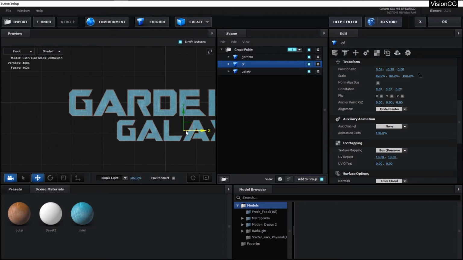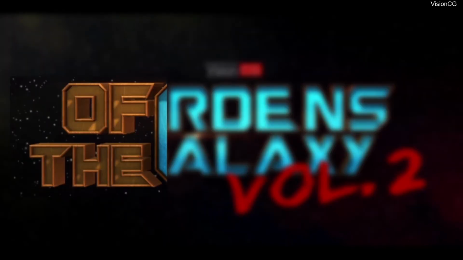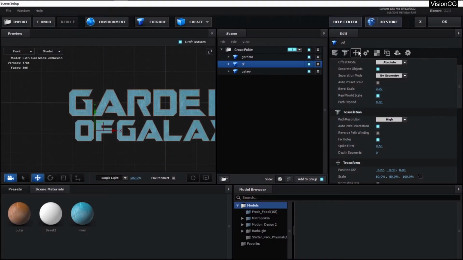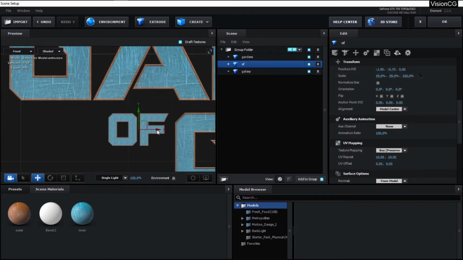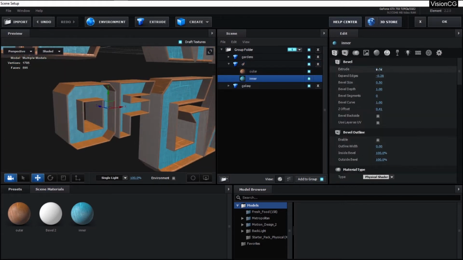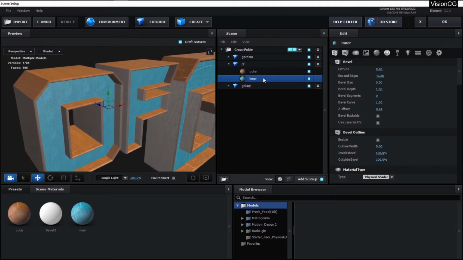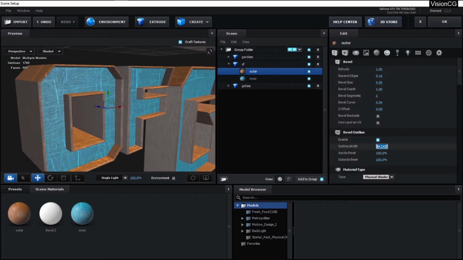Duplicate the folder and select part 2. These two words have small size with a thick edge and different color. So let's do it. Change the scale value to 35 and place it here. Increase the extrusion value for inner text so much that it reaches close to the outer stroke. Because we have scaled down the object and it is still using the same setting for texture mapping, we see these messed up repeated patterns. So change the value to 1. Increase the width of the outer stroke.